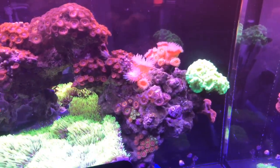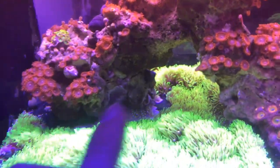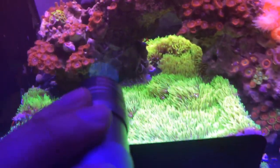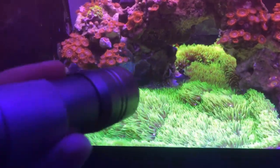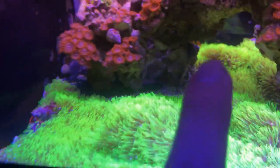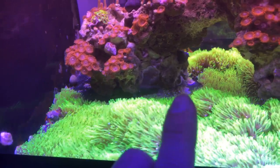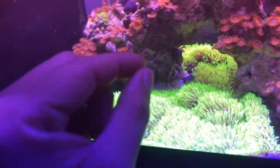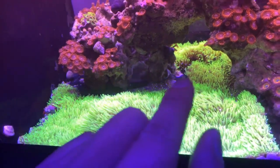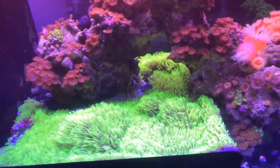Even better profile. Nice. Well, you know what? The GSP has finally made landfall. Let me see, I got this little flashlight. Let's see if that helps any. Not really, it doesn't help. So it's getting onto the rock, and I've just been too lazy to use the tweezer to pull it off, because I feel like the fact that it's still matte, I should be able to pull it off. So I should be able to get it under control, but I'm just procrastinating, man.